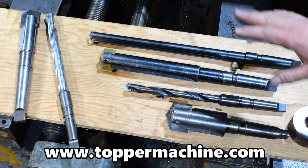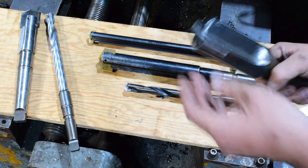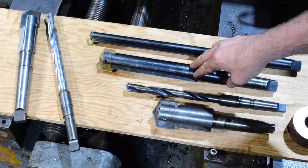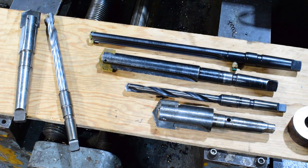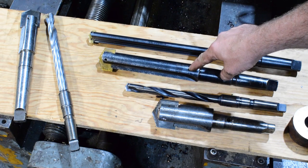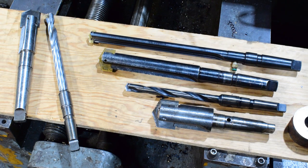These are spade drills — a tool holder with a replaceable cutting insert. This one's pretty worn, but when I started with these I bought this first one and was using it on the radial drill. I had a part that was 18 inch diameter, seven and a half inch thick, and we had to reduce the weight on it. It flew over to Hawaii and then went on a smaller plane to one of the outlying islands — I have a part in Hawaii, which is really cool. I have parts in South America, Japan, all over the world. This is the tool that got that job done. We had like 80 holes or something — it looked like swiss cheese when I was done, but I went from an 800-some-odd pound part down to a 200 pound part, which was really good.